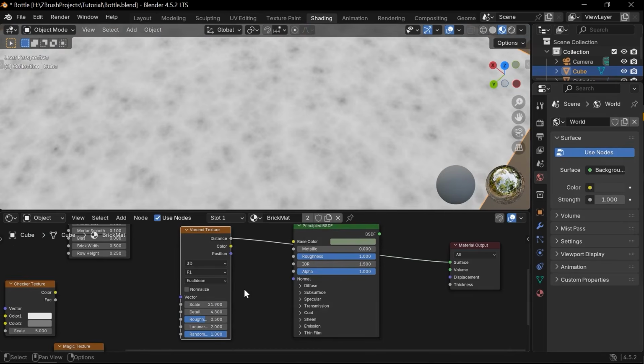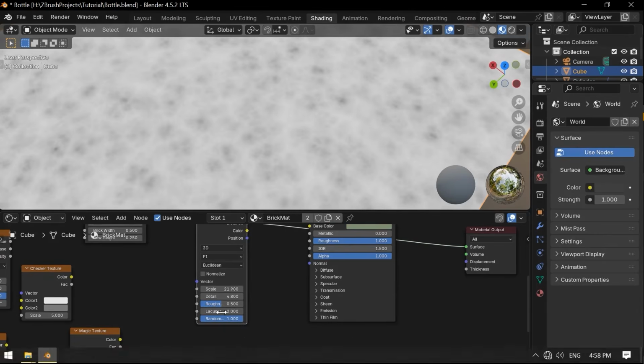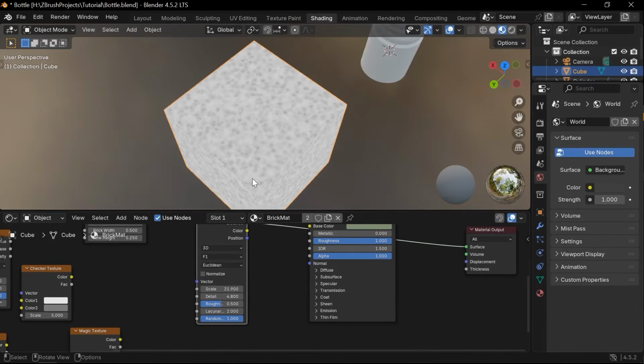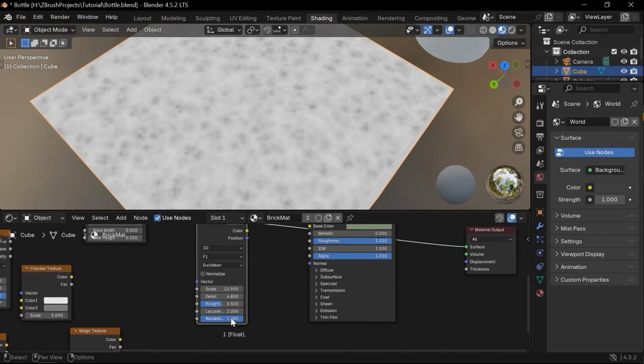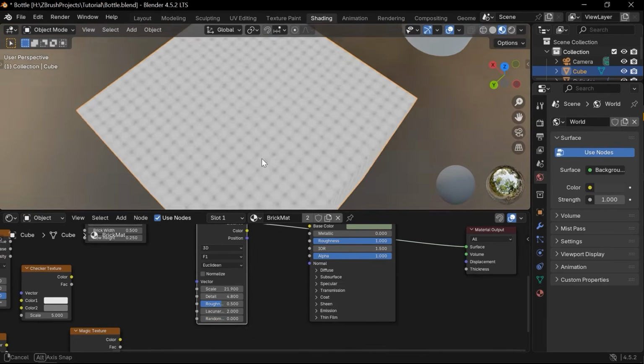Actually, in some other software, it comes with the noise texture. Here you can increase or decrease the roughness. We have detailed noise, and we have an extra field called randomness. We can set it to 0, and we don't have a random shape.